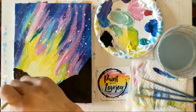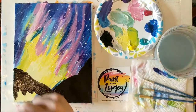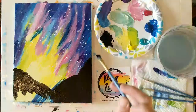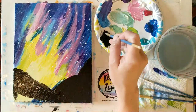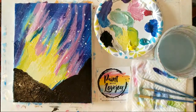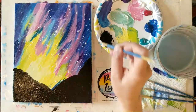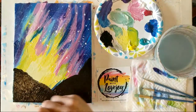And this is also kind of cool just to show that once we add this black silhouette on there, how much it either brings the painting together or just makes it look a little bit different. It gives our brain an indication more of what it is rather than it being abstract and our brain trying to figure out what we're looking at or how it makes us feel, because that's really what a lot of abstract art is.